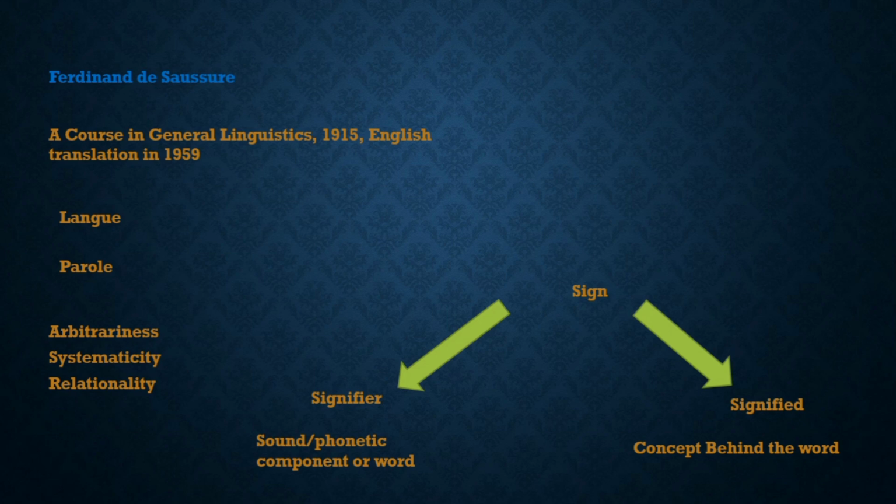And that is the sign and the signifier bound. Here cat is a sound, phonetic, or you can call it a component or word. Here you can put the cat as a sign. And behind it, the signifier is the sound, the word which we speak. That is called the phonetic sound component or word, like cat. Fine. And the signified, what is the signified? The signified, friends, is the concept behind the word, the whole concept behind that word.